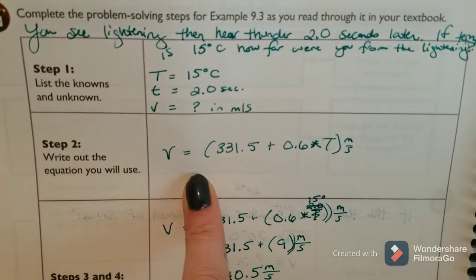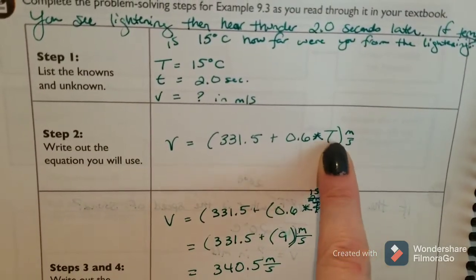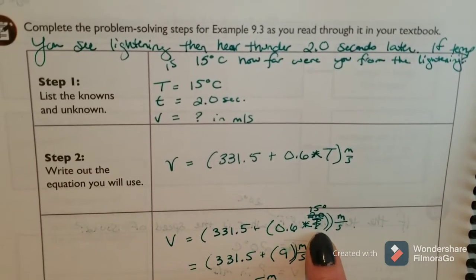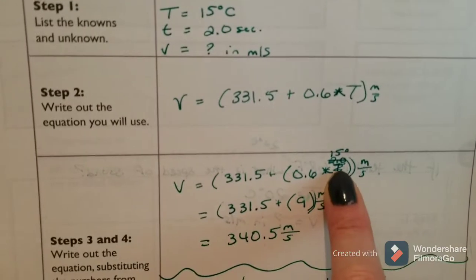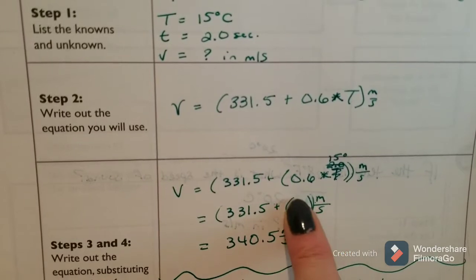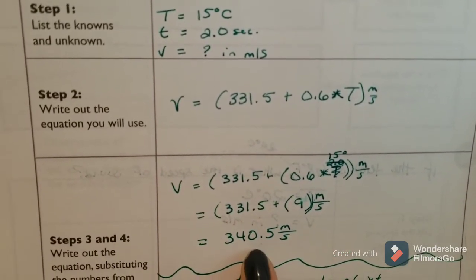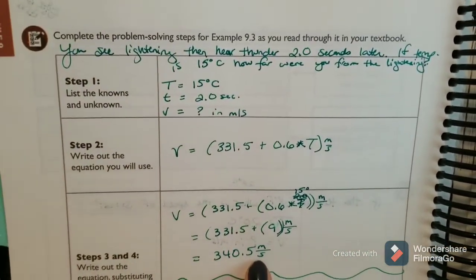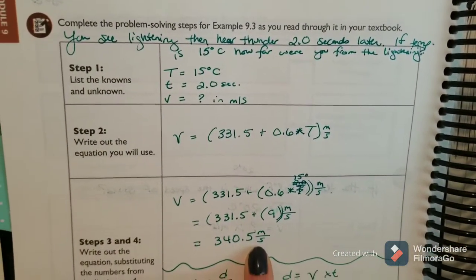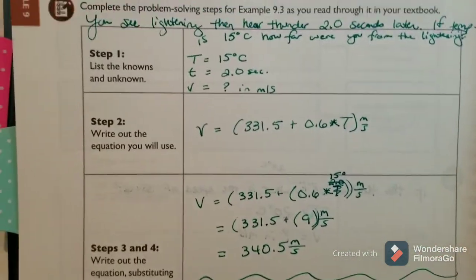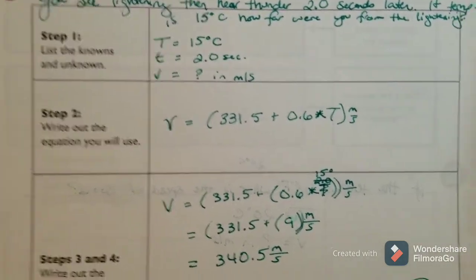Okay, velocity. We need our T, right? All right, so the T was 15 degrees. Look how I messed that up so beautifully. Don't get messed up, Mrs. Wigton. All right, it's 15 degrees right there. And we work that out to 9, add it together, and we have 340 meters per second. That is how far we were from, no. That's how fast it was going. Sorry. Remember, we were solving for V, velocity.